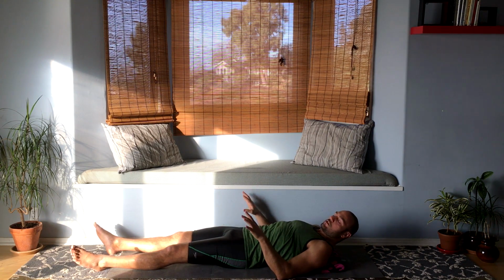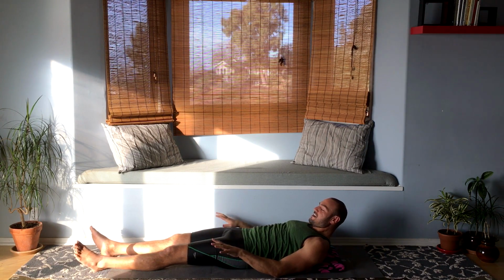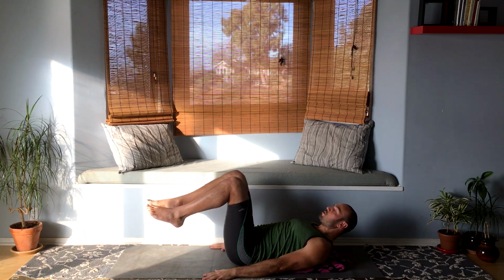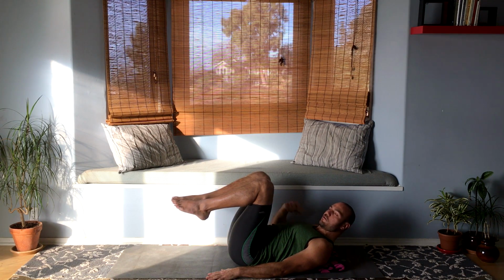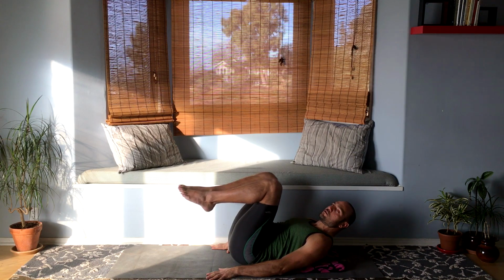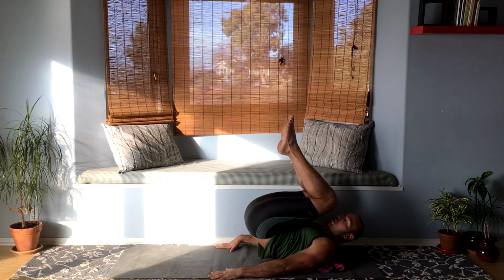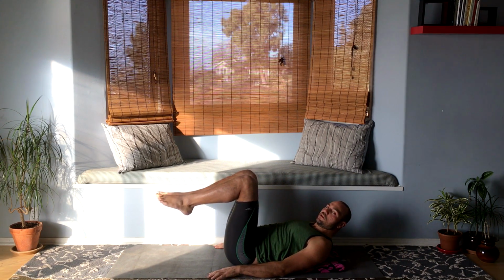Okay? And let's start with some reverse crunches. You guys are gonna love this. Put the hands down, palms flat down, bring the knees into your chest, and let's just keep the chin tucked in for now. From here, you press the hands down into the floor and bring your knees toward your chest, toward your face, until the butt comes off and slowly lower it back down. Let's do that a few times.